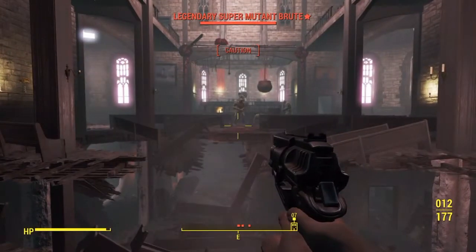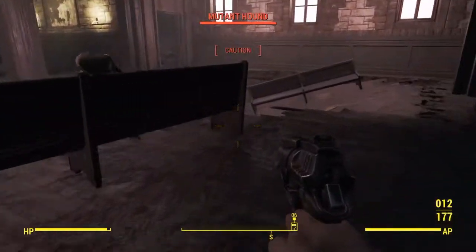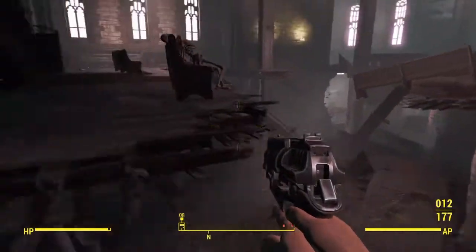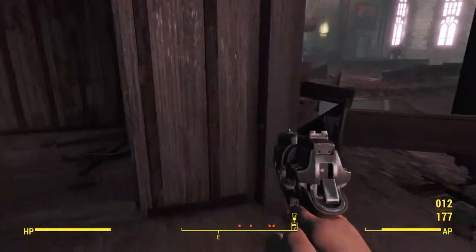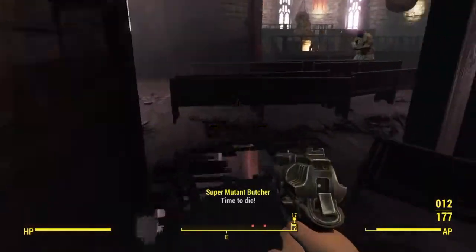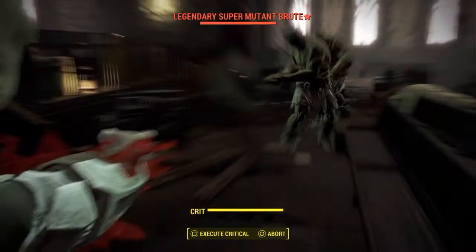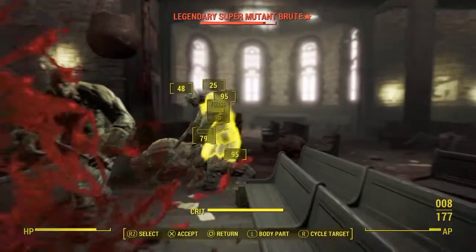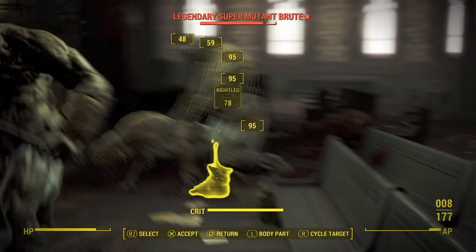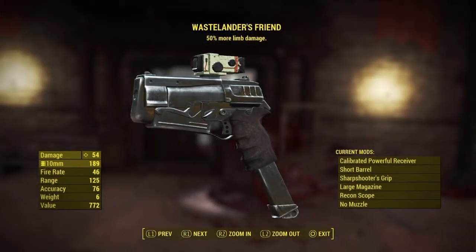Our next bad idea, we're gonna cripple that super mutant's leg. Bad ideas all around. Okay. But the reason why is my next weapon does limb damage. You probably can guess the weapon I'm going to use. But anyway, let's see. Target his right leg. 1, 2, 3, 4. See, four shots. Is that good enough? Yep, four shots. That's all it took to cripple his leg with a plain 10 millimeter.